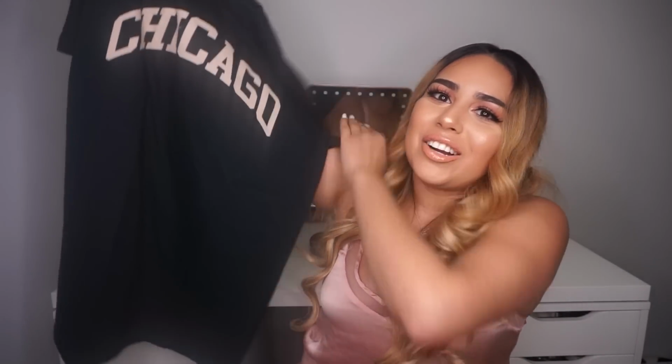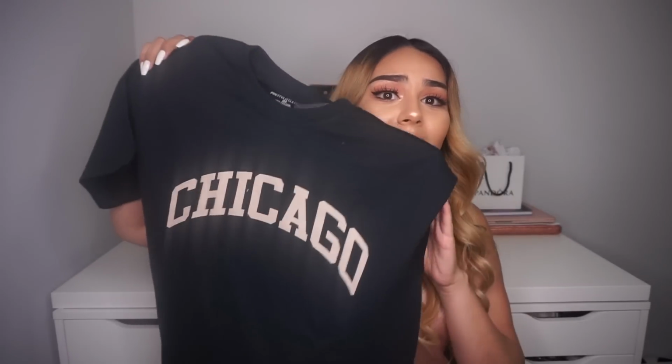I think I'm done with the knit sweaters, guys, I promise. So the next shirt that I got, I seen it on the model and I'm like, I need that shirt. I fell in love with it, and it's pretty basic. It's basically this shirt that says Chicago. It's an oversized shirt. And the reason I fell in love with it was because the model was wearing it, but she had it tied up all the way up to here, and it looks so dang cute. And you know, you gotta rep your city, so hello.